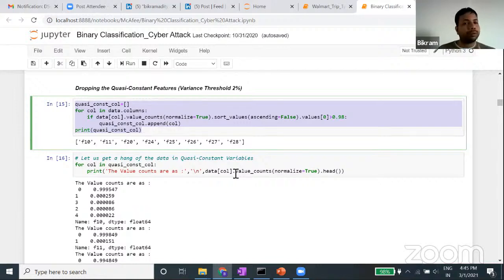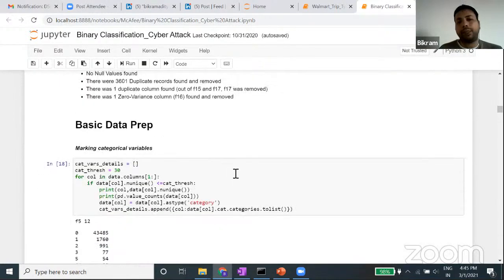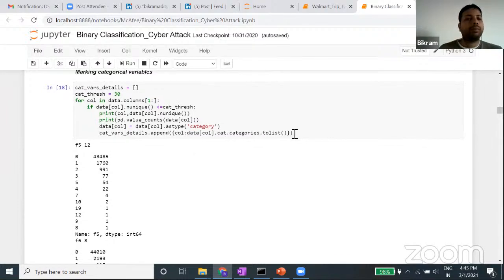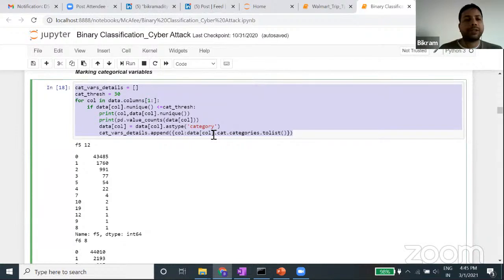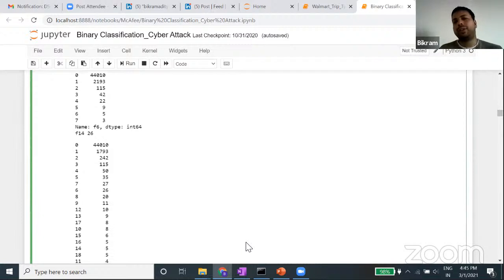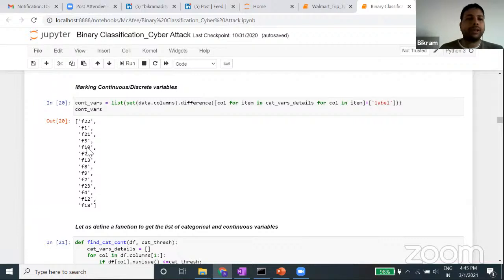Now, out of those 500 records, there are some minority class samples. Now, this is important. You can't drop it, right? So likewise, then I'm marking my categorical variables and continuous variables. You see, marking categorical variable. So I've tried to do that in an automated fashion, less than 30 labels, I say categorical. More than that, even they could be discrete variables also, but I have reasons why I did that. But this is just an example, guys. How things are done, how things can be done, basically.